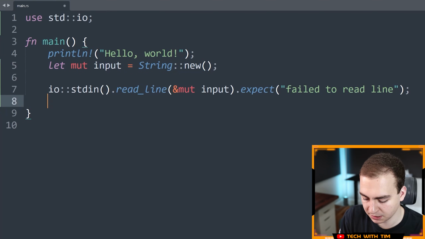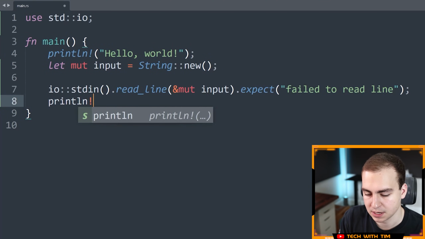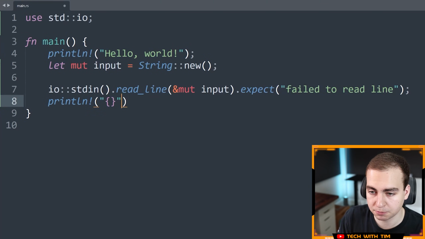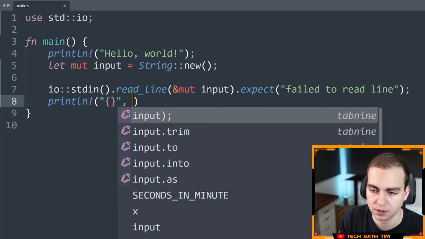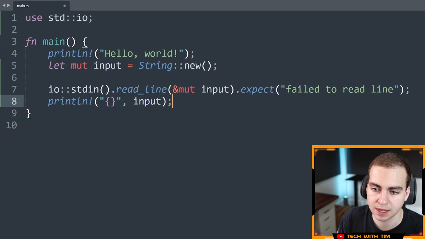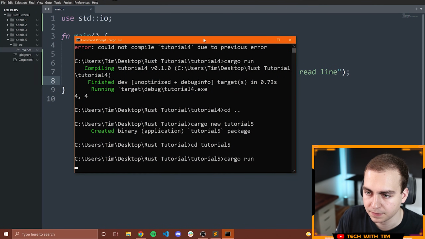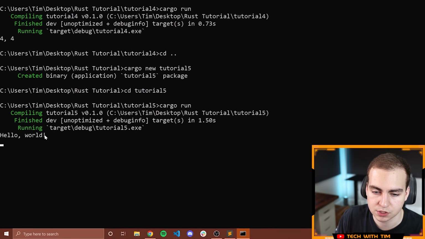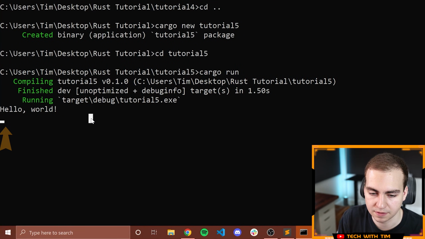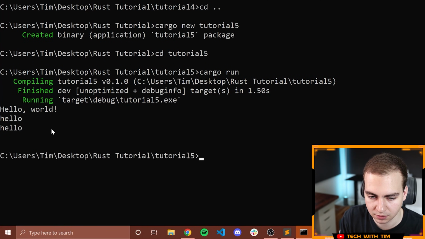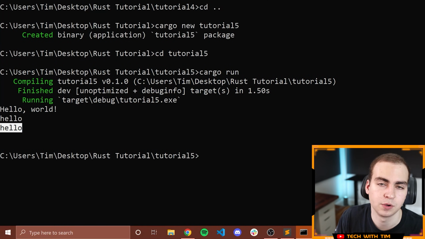All right, so let's just continue here, and then we can go back and look at this more. So now I'm going to say print line, and I'm just going to print out what the user typed in. So I'm going to do my curly braces like that, and then input. Okay, let me make sure I have my semicolons. Let's go here, and let's just go cargo run, and let's see what we get. And notice we get hello, comma, world, and then it's giving me my cursor, right? Like it's blinking here, so I can type something like hello, and when I hit enter, hello gets printed out.